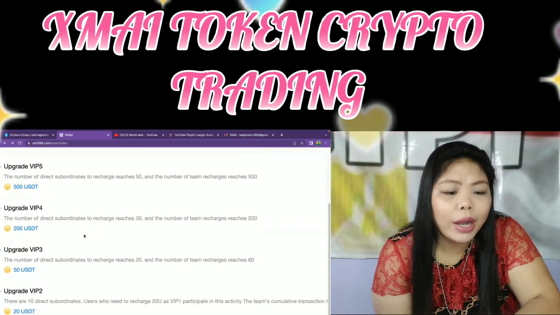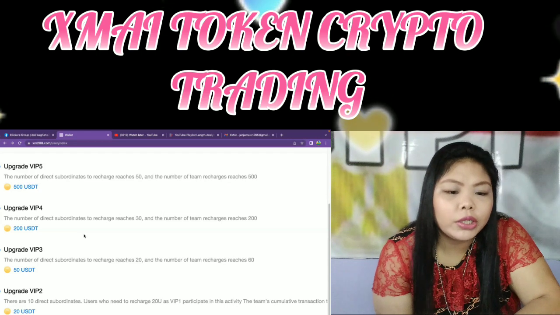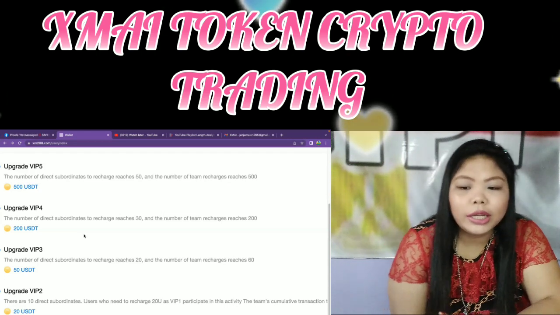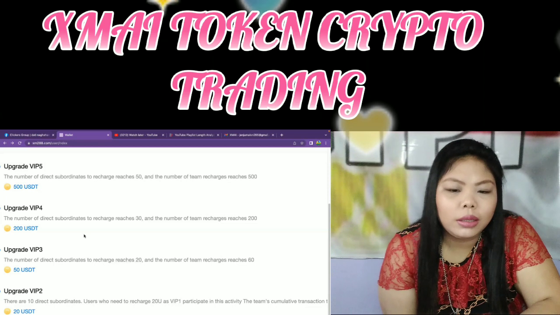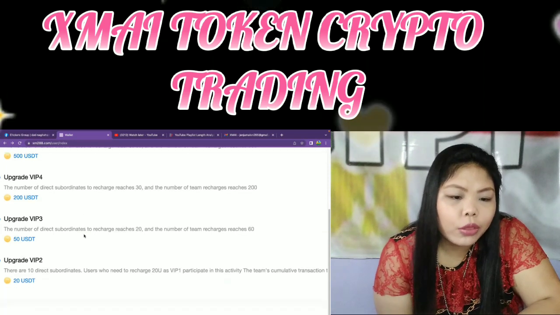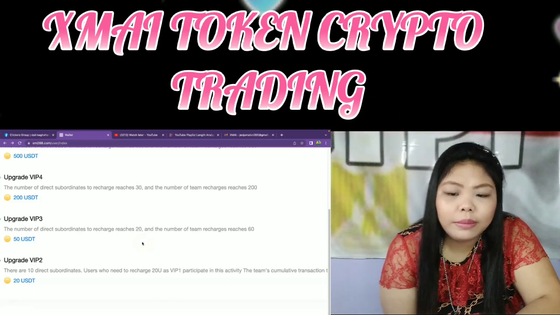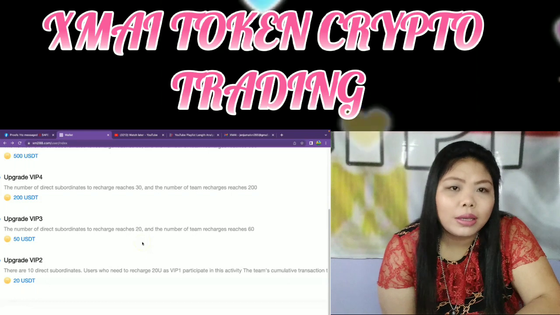And if you upgrade to VIP 4, the number of direct subordinates, you can reach 200 USDT per day. And then if you upgrade to VIP 3, so you can recharge 20 times and 60 USDT.